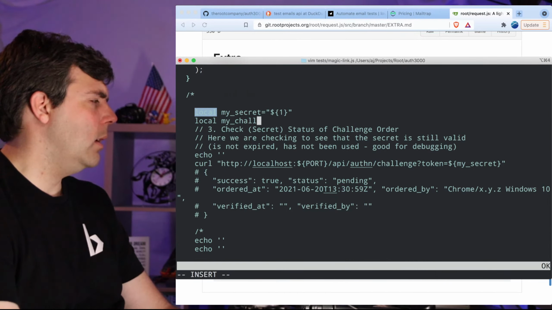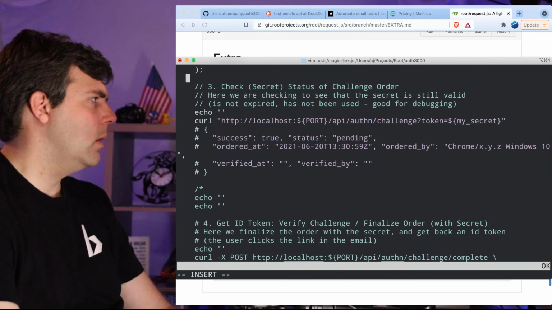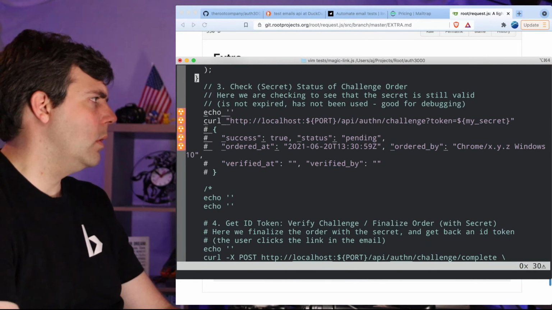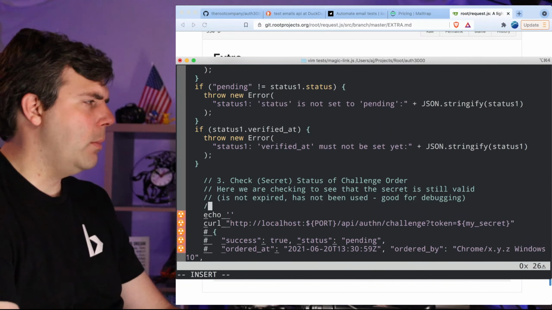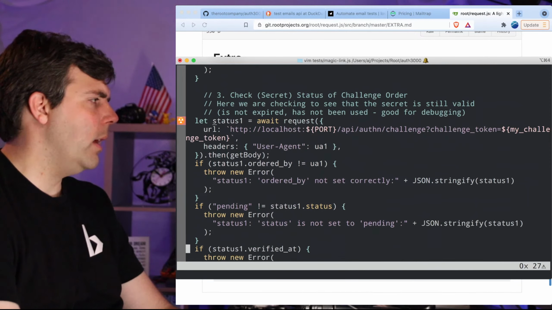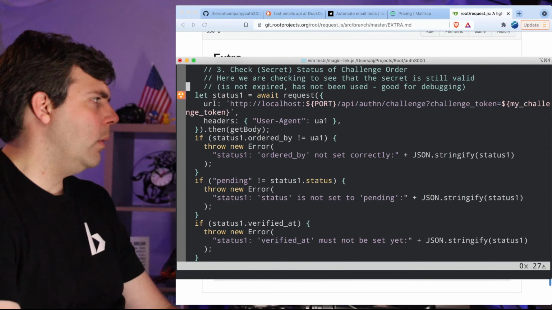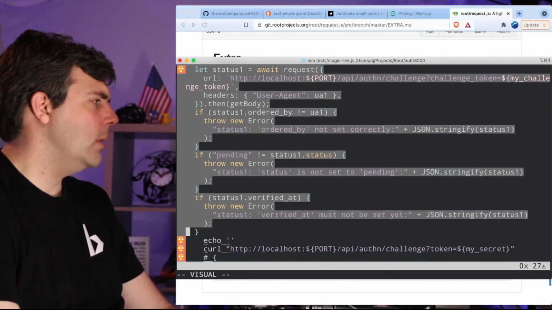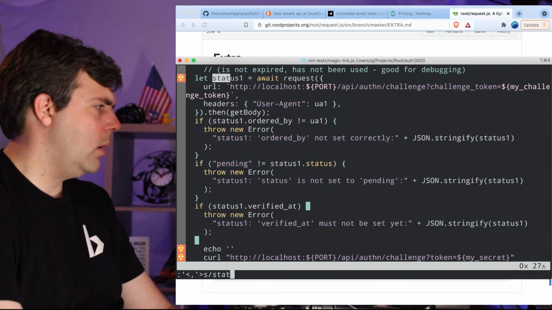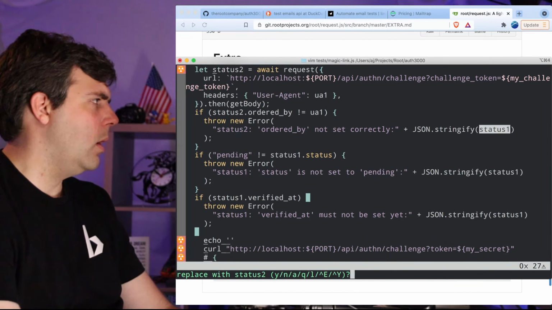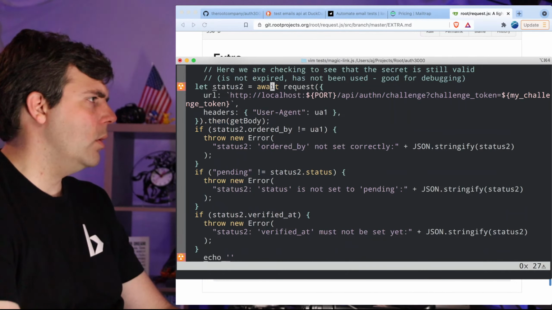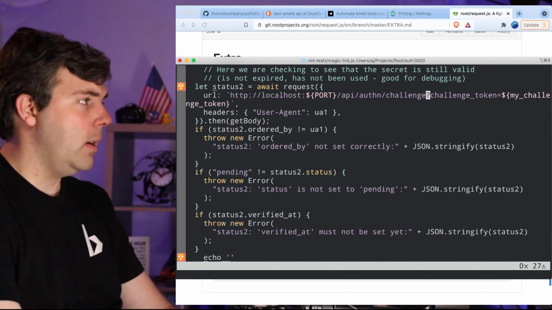So let's go ahead and get rid of all of this. Oops. I guess I could have just moved the comment up rather than deleting all of that. And then we're going to change everything here from status 1 to status 2. All right, and then we're going to change challenge token to secret.